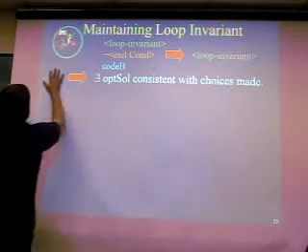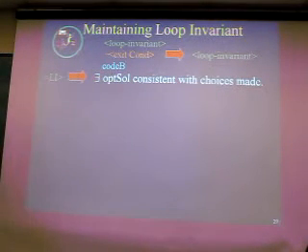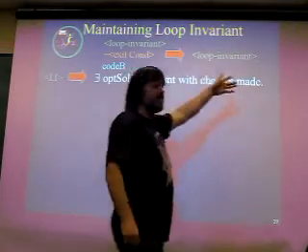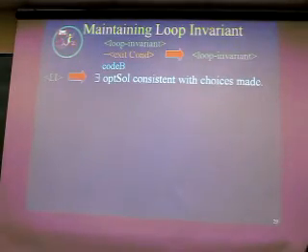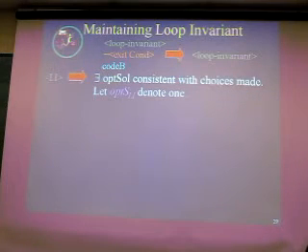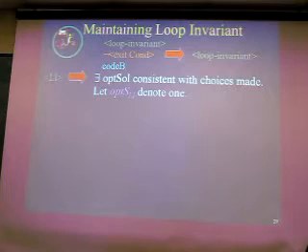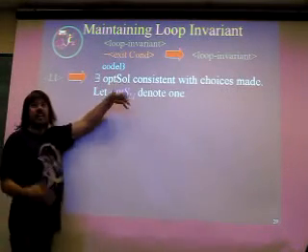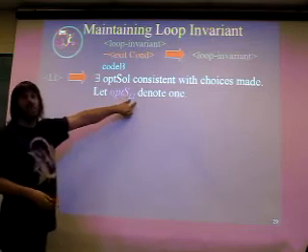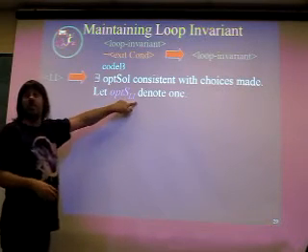So what does the loop invariant tell us? Loop invariant tells us we're at the top of the loop. The algorithm has made some decisions so far, and there exists an optimal solution consistent with those choices. Right? Do we know what the optimal solution consistent with these choices is? No, we don't know what it is, but we know that it exists. It's an existence proof. Right? But that doesn't stop us from giving it a name. If you want to have power over something, and you're a wizard, the first thing you do is you give it a name, or you learn its name, right? So here's the name. Let's call it optimal solution sub loop invariant. Why? Because it's the optimal solution that we know exists from the loop invariant.